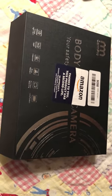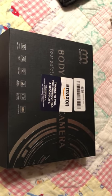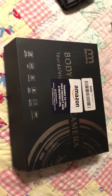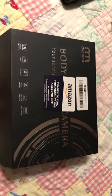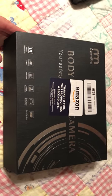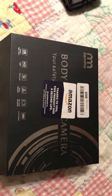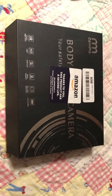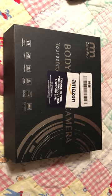Recently, a lot of guys have gone over to these. This is the CamPro body camera. You can find them on Amazon or any number of different places. It's actually a very good quality product. The battery life is about 11 hours, and depending upon the size of memory you get in the camera, you can get anywhere from 4 to 11 hours worth of video. It's high definition and infrared for night.